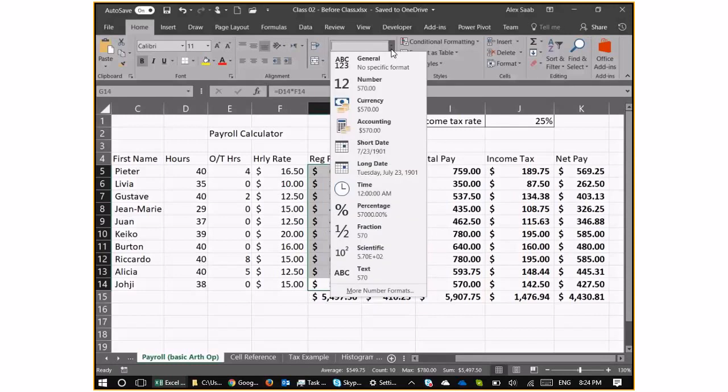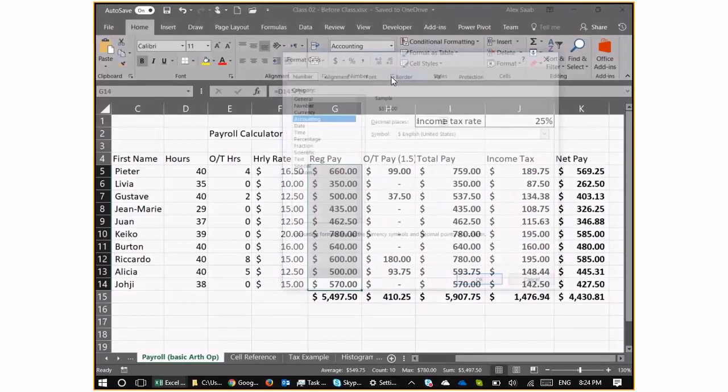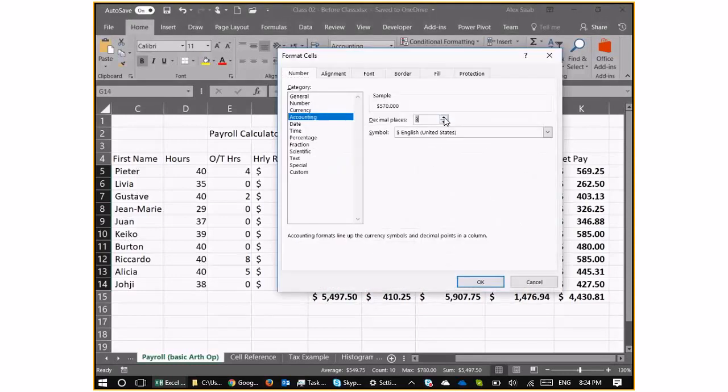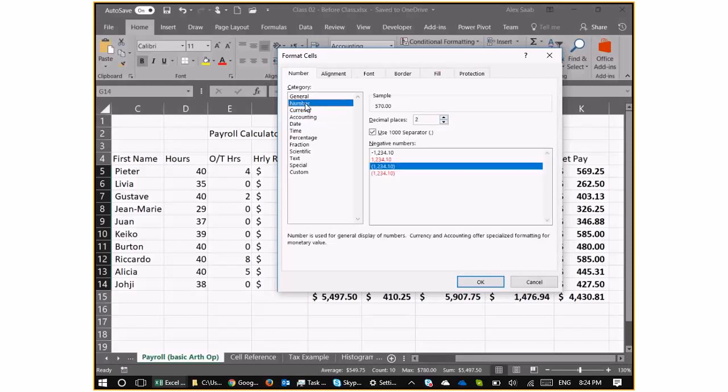So for numbers, you have Accounting, you can specify how many decimal places, 1, 2, 3. If you're doing, let's say, lab work, you have some scientific values. It doesn't have to be money, it could be simply a number. Could be a number with 5 decimals. The negative presentation could be parentheses, which is standard for accounting, or simply just a negative value.